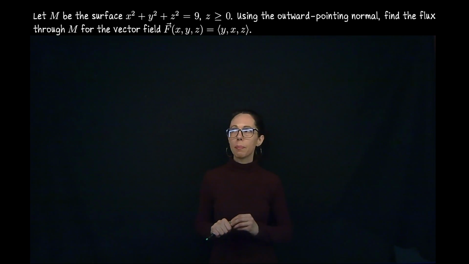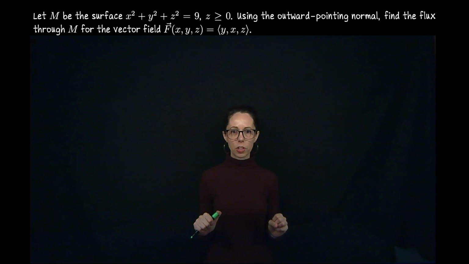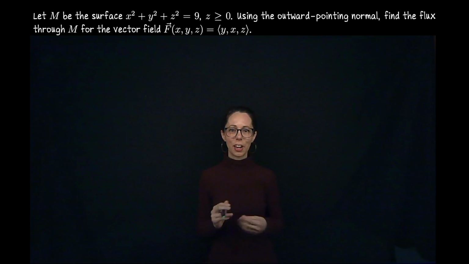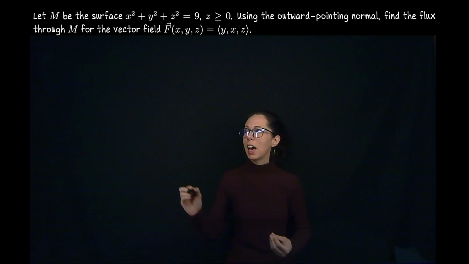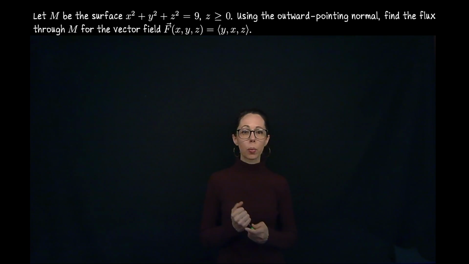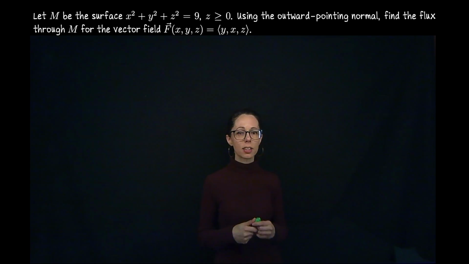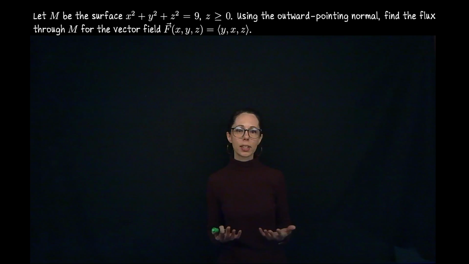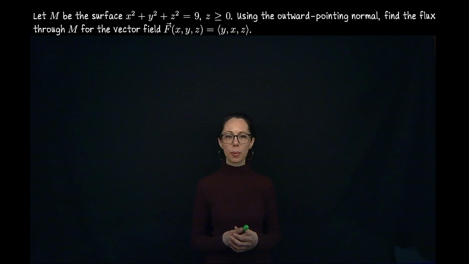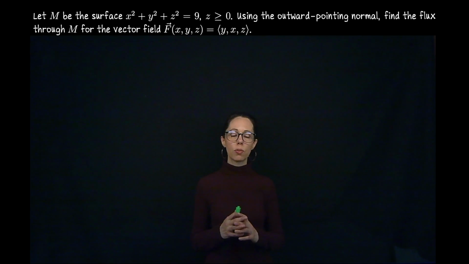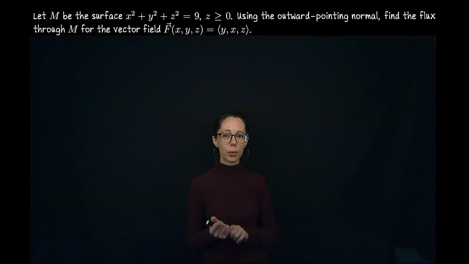What is the first step? The first thing we need is a parametrization. All right, so how are we going to parametrize this? I am going to use spherical coordinates because we are working on an upper hemisphere of radius 3. You could use rectangular coordinates, you could use polar coordinates, but the advantage of spherical coordinates is that it's going to avoid any kind of square root in the z component.